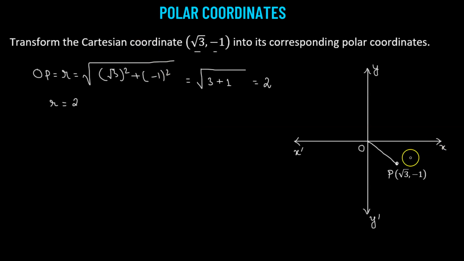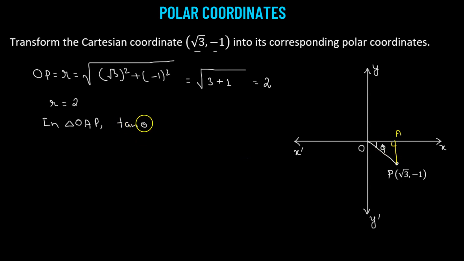To find out the angle, we'll drop a perpendicular from the point P on the x-axis and name it OA. So here OA is going to be perpendicular on the x-axis, which gives us the right angle triangle OAP, right angled at A. Let us consider the triangle. In the right angle triangle OAP, we will try to obtain this particular angle phi. We'll try to compute this value.